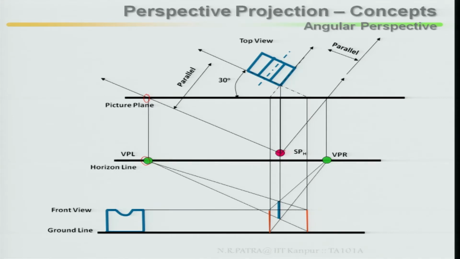Now, once you project it back, what does it mean? Intersection of vanishing point left, intersection of vanishing point right. If you look at here, this is your part assuming the right hand side touches your picture plane. This is your part assuming the left hand side edge touches your picture plane. So, you are bringing it back as if it is a true length, projecting back from your front view. But actually this is not the case.